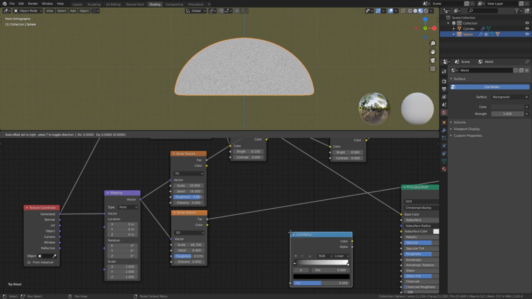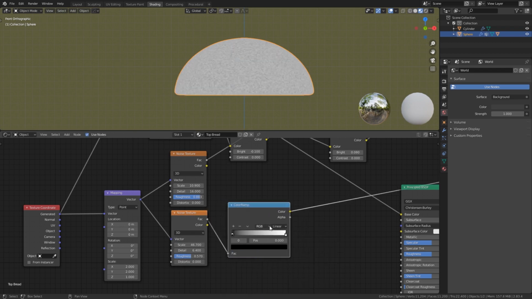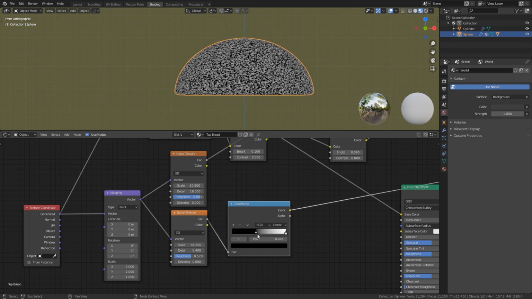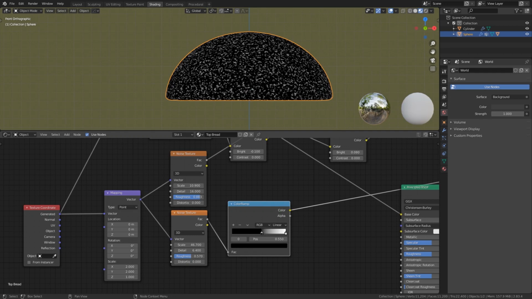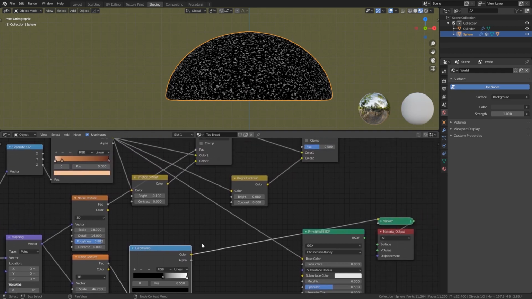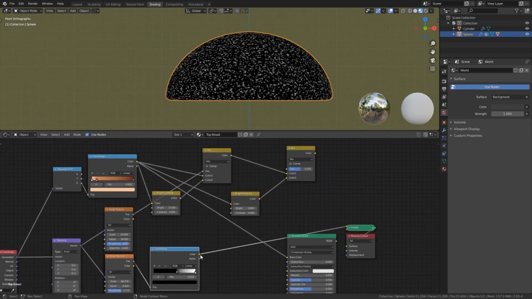In this case, we will use a color ramp to adjust the scale to make this mix transition sharper. This will act as a mask, letting the new texture be more visible as the scale increases or the color becomes closer to Y.